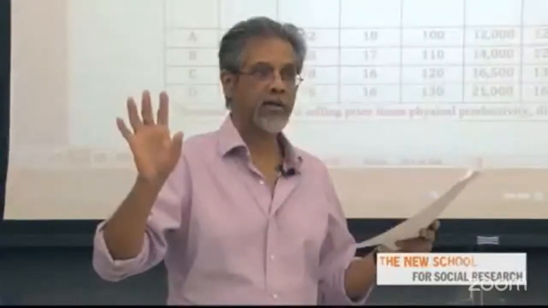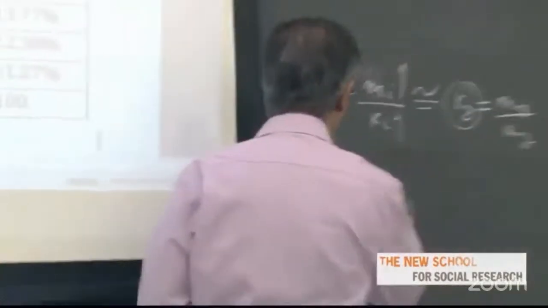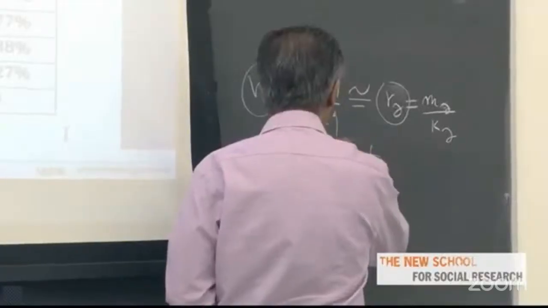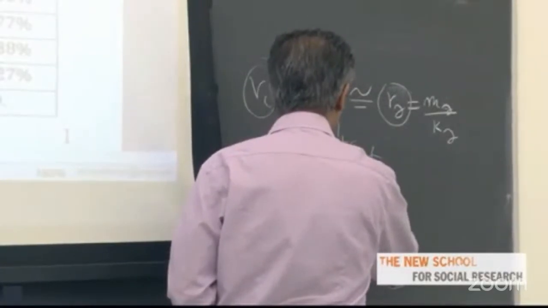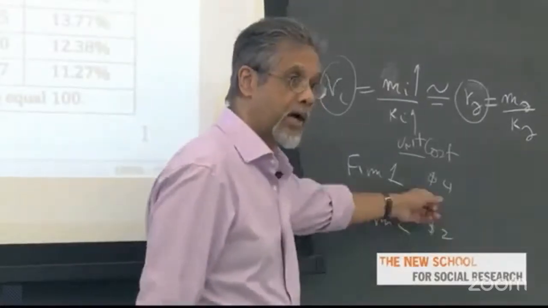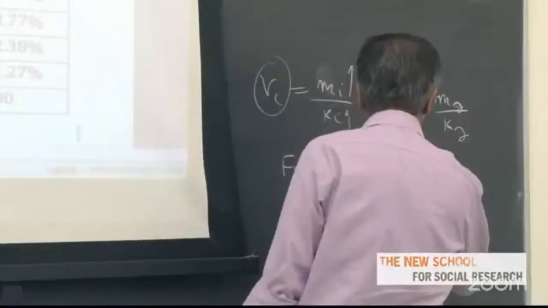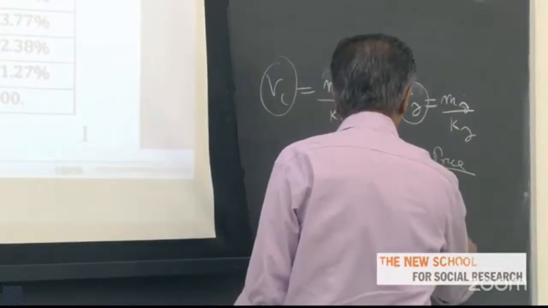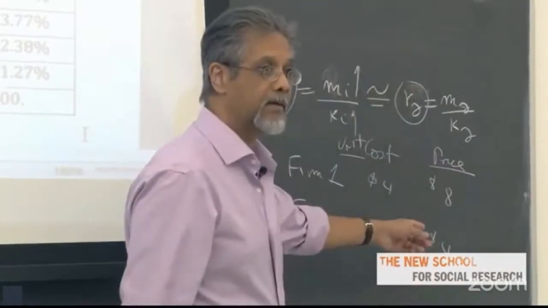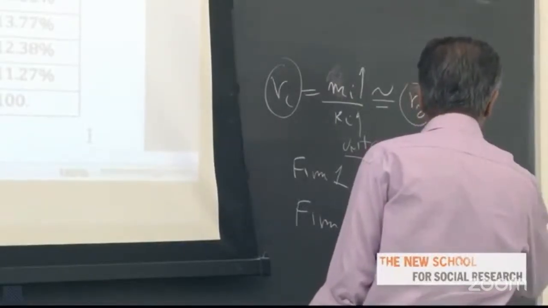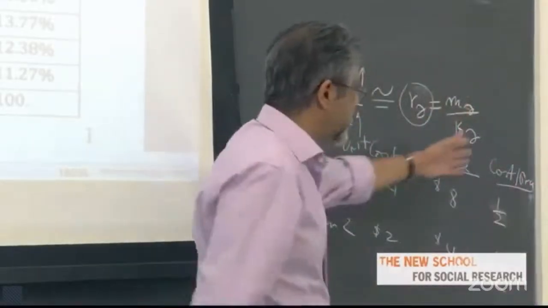Is that point clear? I'm not sure it was. Maybe I should do a little illustration of this. So let's say that you have firm 1 and firm 2, and here the unit cost is 4 and this is 2. We know that the firm with the lower cost has a big advantage because it can cut the price. So let's say the price was, I'm just going to make up a number here, 8. If the firm cuts the price to 4, then it has a big advantage in the market. But notice that the cost per unit price in this example is 1/2. So by looking at this ratio, you won't be able to tell who's got lower costs.